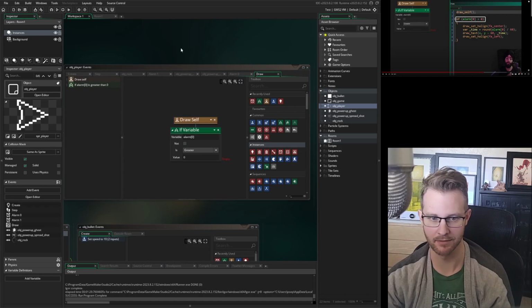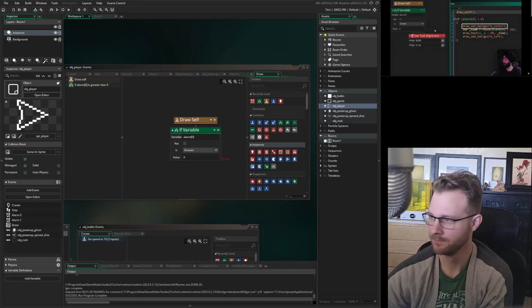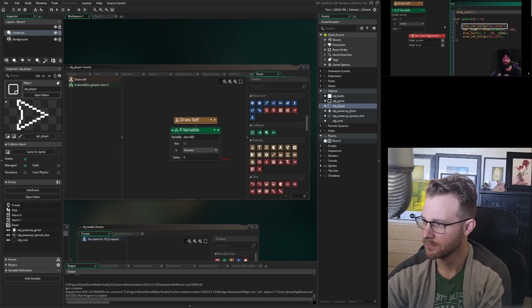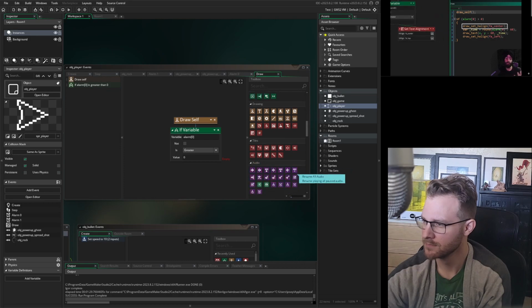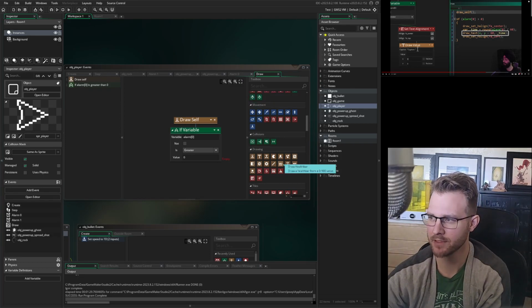Oh, logic prevails. Hooray! To draw the value, let's add this to change the horizontal alignment of the text that we are about to draw to center so that it's centered above the player ship. And then let's use this function. Set text alignment to center so it's centered on top of the ship.